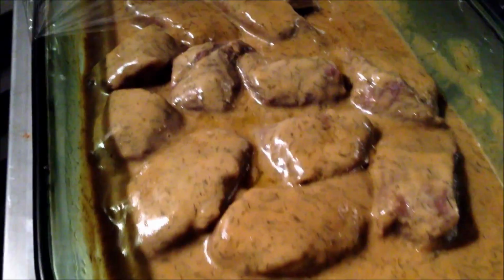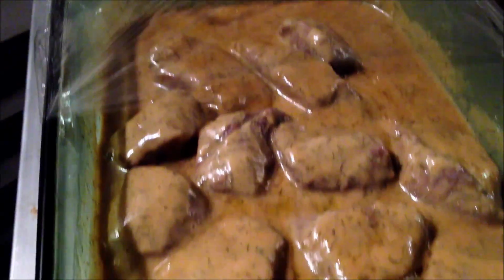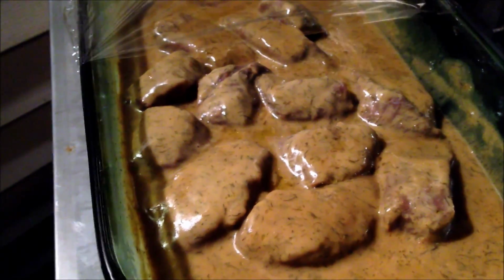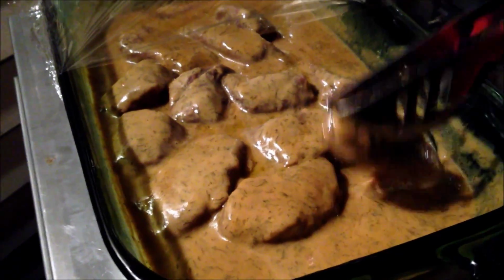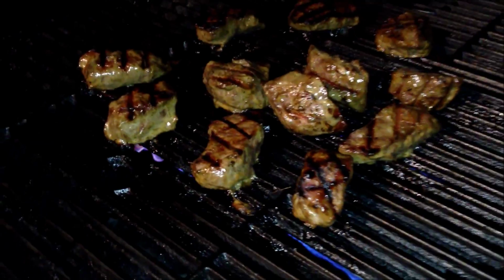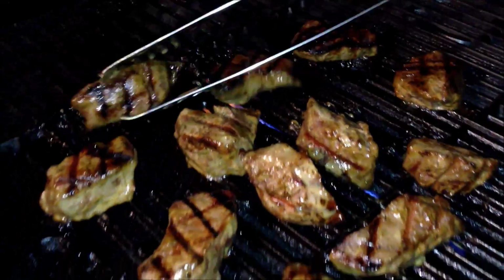So here we've got some lemon dill marinated venison steaks that are going on for our late night brewing snackage. Yum. We'll come back to those in a bit. Want to eat meat? Look at those babies.